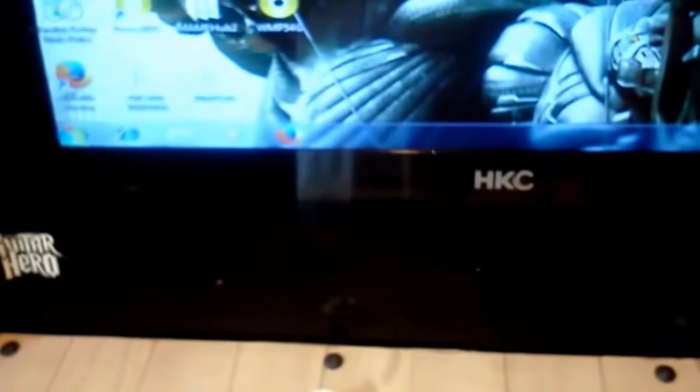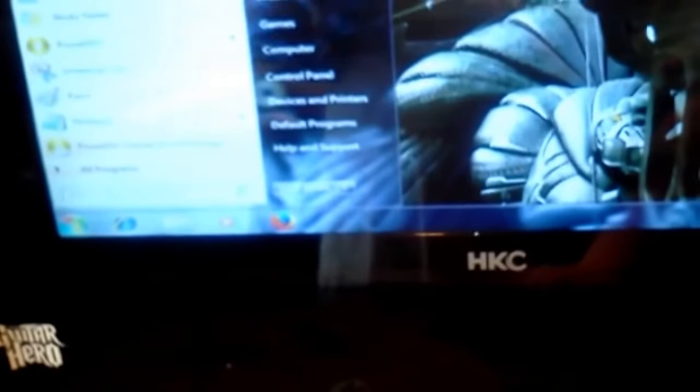Okay, so I'm going to reach over here and hit escape out of here. Let me close this window. And I'm going to open my MAME. So, let's see. Go to my computer. Go to my D drive. Go to my emulation folder.